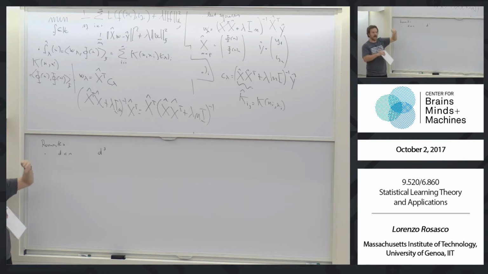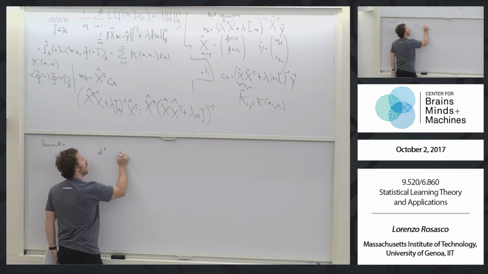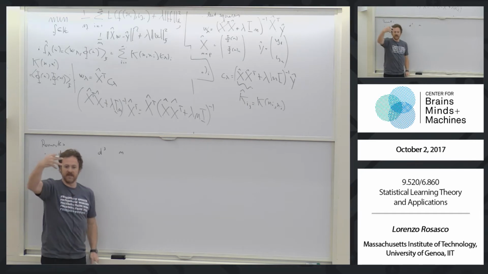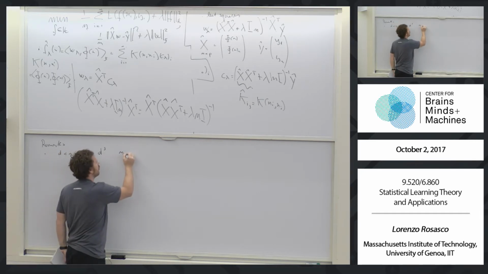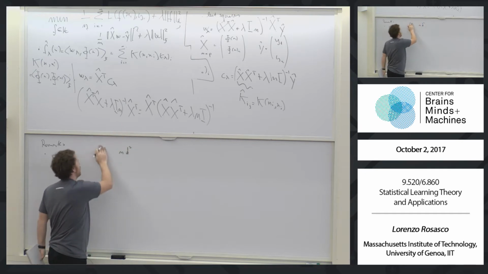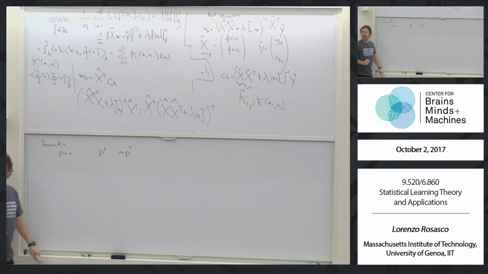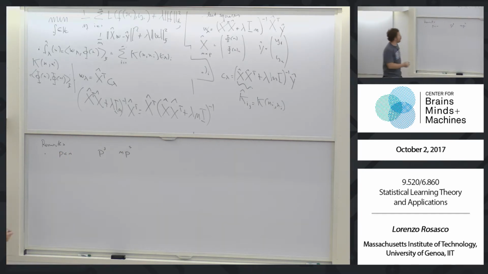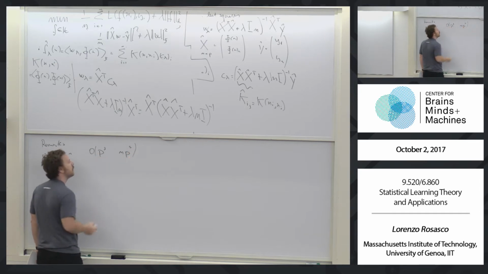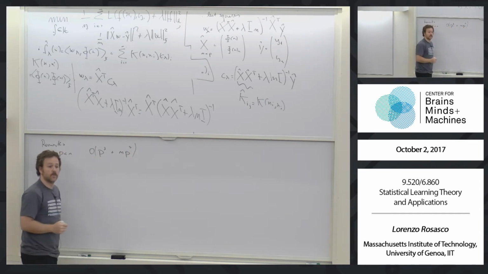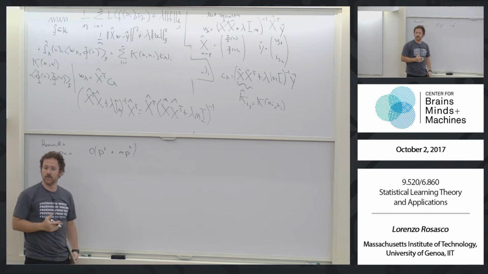I have X transpose X, which means that I have to take the transpose of X. So I have P vectors of size n, and I have to multiply by other P vectors of size n. Okay, so each multiplication is going to cost me n. I have to multiply n numbers, and then I have P against P, so it's going to be P squared, or D squared. I use D or P, doesn't matter. Let's put P. This is the order of magnitude of the cost in terms of time complexity. What about space? What is the biggest thing I have to store?